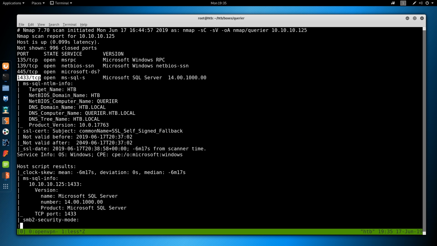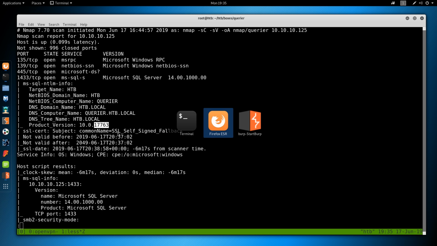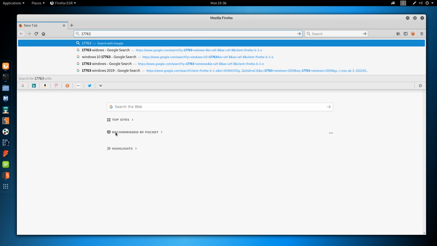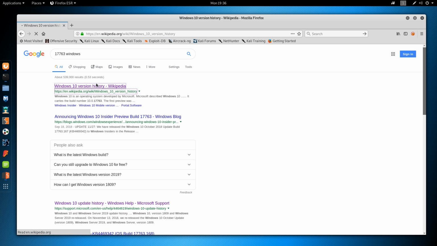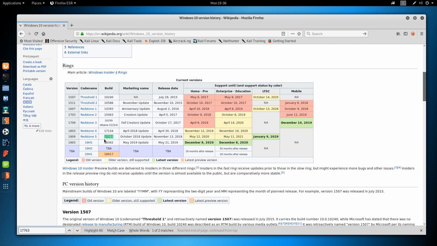So with that going on, let's go back over to the nmap and review the script output, because it did run on Microsoft SQL, and we have the domain name, which is htb.local, the box's name, and then we also have this product build version. So I'm going to search this to get a rough idea of where the patches are on this box. So we just search 17.763 on Google, and then go to Windows 10 version history, and search this page, and we see it is related to version 1809, and its release date was November 13th, 2018.